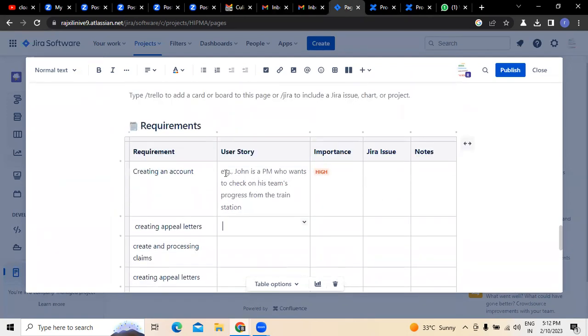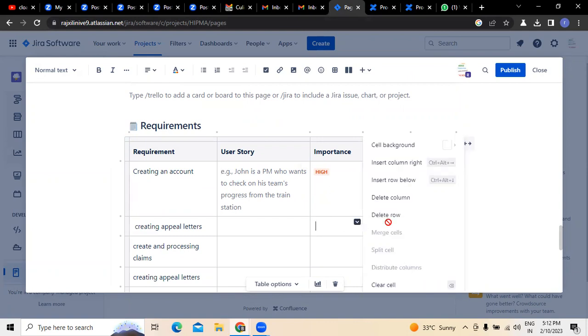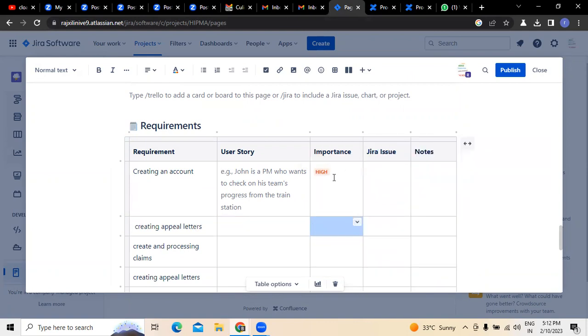So here you need to write down the user stories. User stories we have to write here. What are the user stories in reference to the application we have? Those user stories, I think we have written under Epic, right? And we need to understand the importance of it, whether it is high importance or low importance.